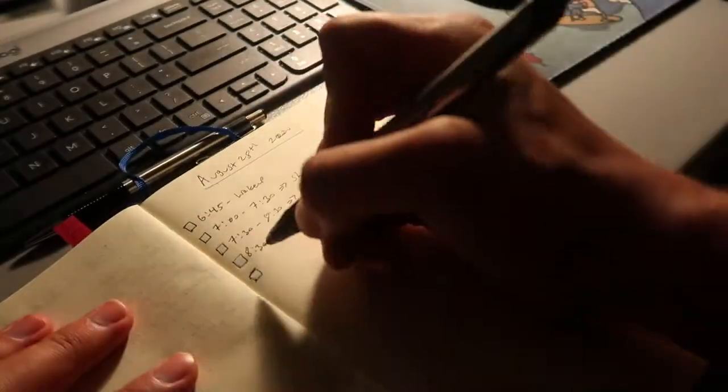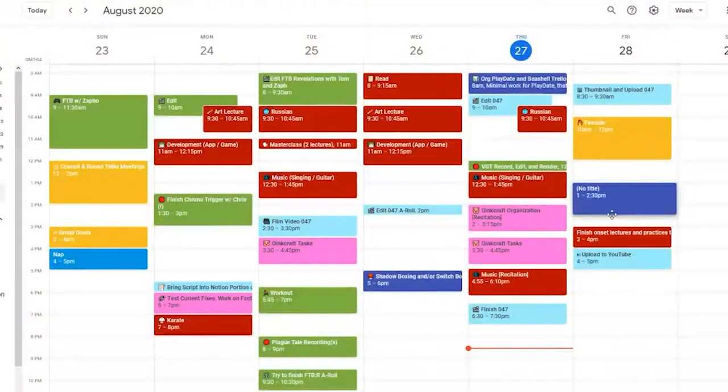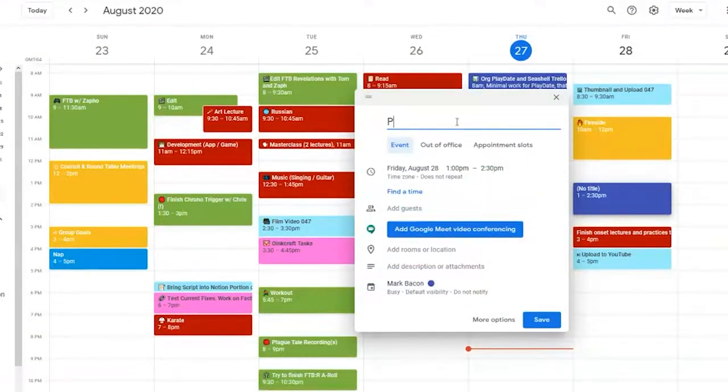Time blocking is a tried and true way of putting aside different times of your day so that you can get your tasks done efficiently. Planning the night before is essential, and time blocking helps you do this in an organized yet flexible fashion. You can set aside time on paper with checkboxes next to each item, or have fun dragging literal blocks of time on a calendar app.